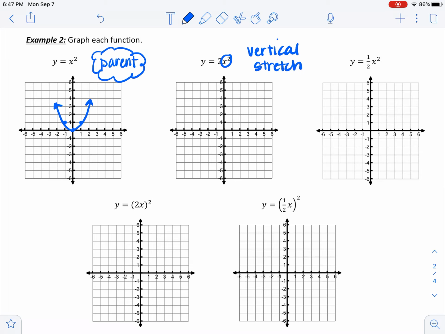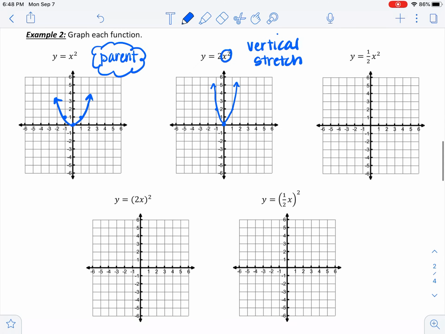Okay? All right, just to prove it, plug in 0, you get 0. Plug in 1, you get 2. So notice those points that were here and here are now up there. So what's happening is that the graph got narrower when it got vertically stretched. So no, you don't have to do points for accuracy, but they should be on the inside of where 1, 1 would be and where negative 1, 1 would be. Okay, so once again, here's your parent, numbers in front, so vertical.